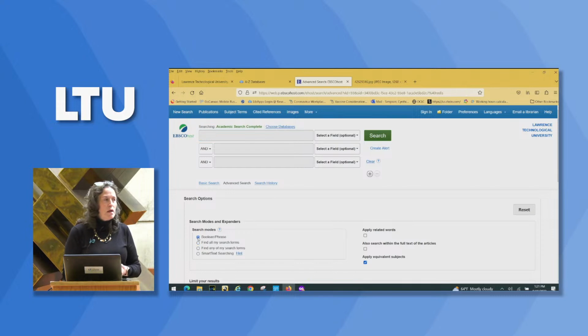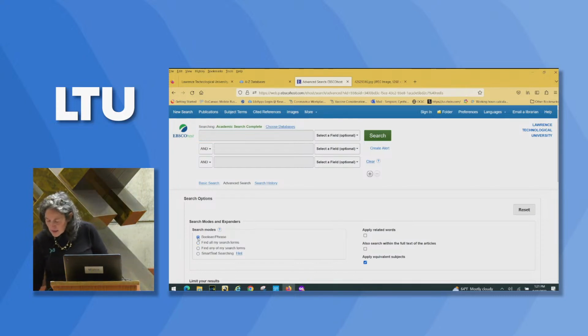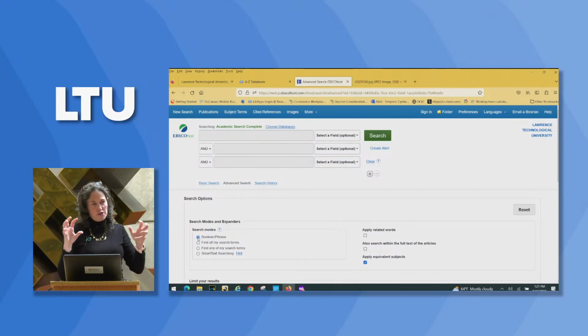Boolean searching defines logical relationships between words. There are 3 Boolean operators: one is and, one is or, and one is not. You can see an example of it right here. So you're looking for this and this.